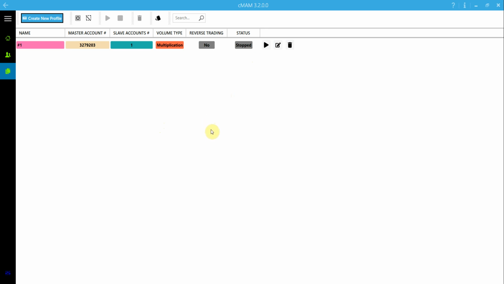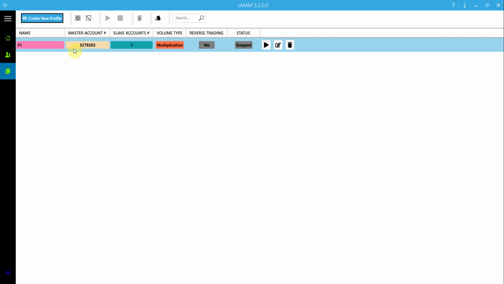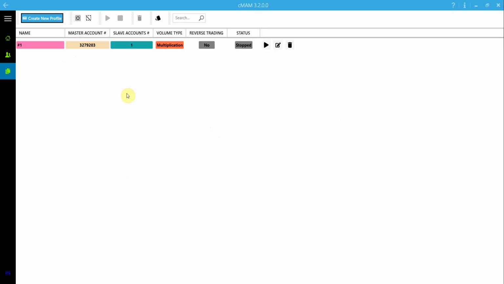Your mirroring profile goes to the disabled status if you by mistake remove your mirroring profile's master account while adding new trading accounts, or remove some of the slave accounts. For that, to change the status of the mirroring profile back to active, you have to re-add the master account or slave accounts, and cMAM automatically changes the status of the mirroring profile.